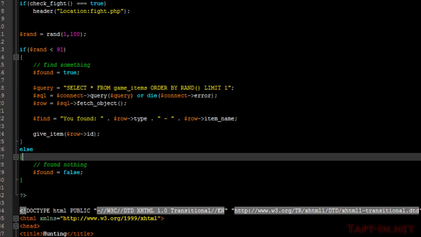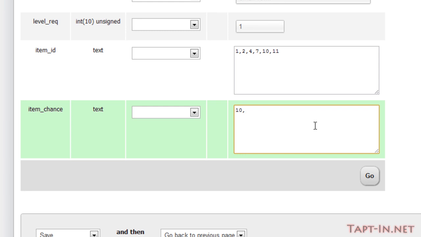So we come back over. Now the second one, wood. We'll give that quite a high chance as well, so we'll say if anything over 15, and I'll continue to fill these out.